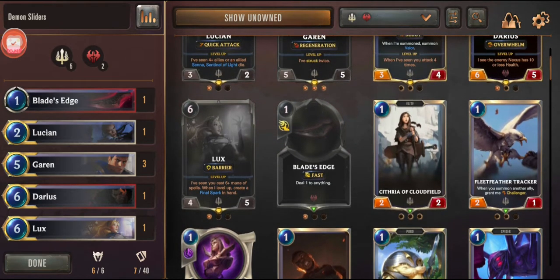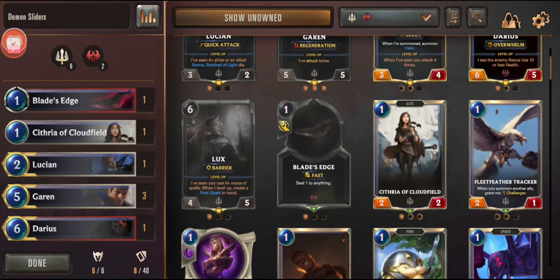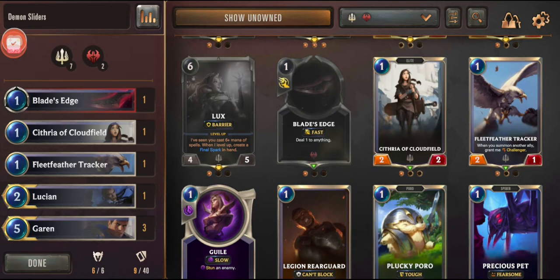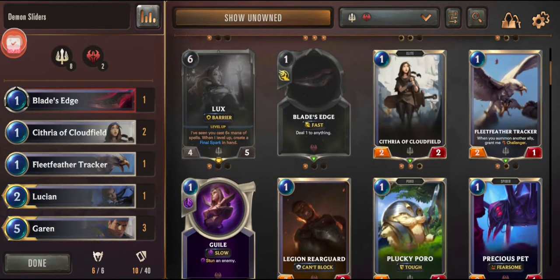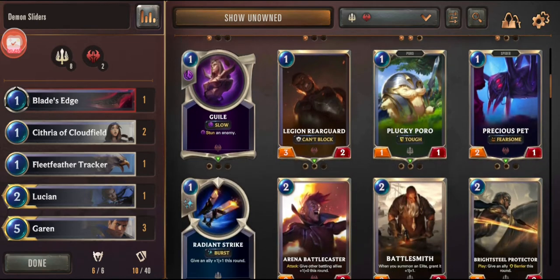This 2/2 attacker is pretty good too. And when you summon another ally, give me challenges, pretty good as well. I've used that quite frequently. Might put 2 of Runeterra of Cloudfield in there. Then what have we got? And we've got stun an enemy for 1. Could be useful. It's a slow card though. I might not put it in there.